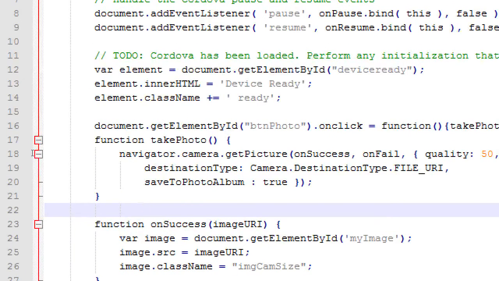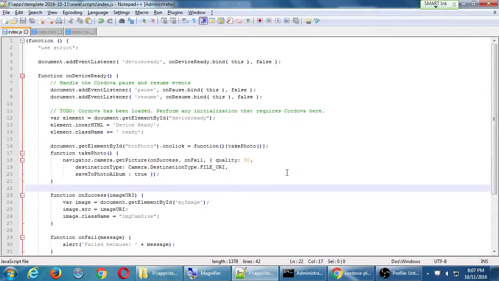But then what you want to do is go find the Photos app of your device, or the Gallery app, or whatever your device calls it. And then check your device to see that the photo is actually saved to the device. It's still temporary for the app, but it's saved permanently to the device. I'll explain that in a moment. So, what's the path? We'll see the path in just a moment. It's being saved somewhere into the device.